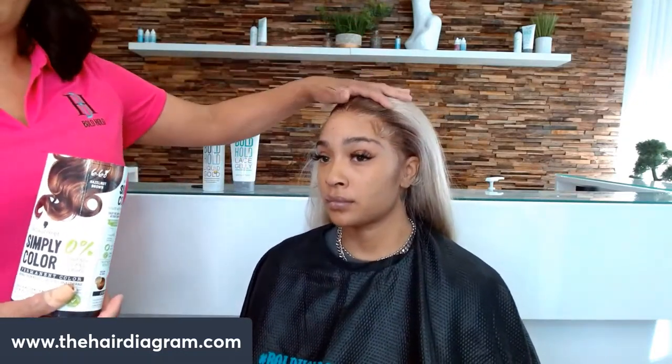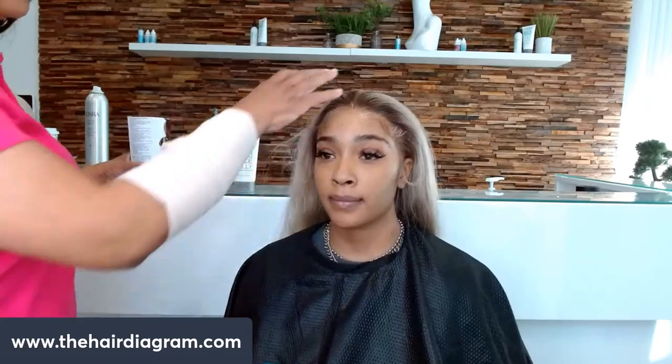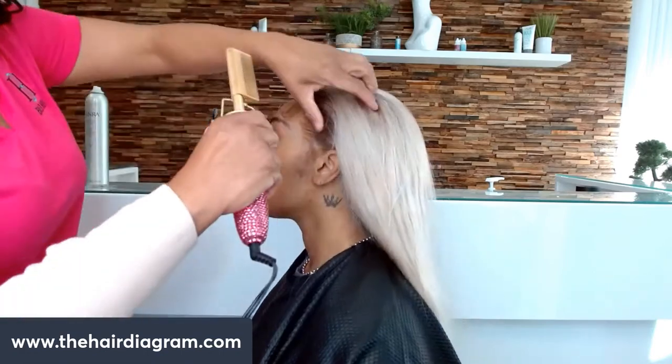And see, that's why some people's hair turn green when they apply brown to blonde, because you got to put everything that you took out of the blonde back in there. And I explain all of that on my YouTube. Go back and watch the video where I use this. But it was like $12 at CVS, $14 at Walgreens. And I try my best to find stuff that everybody can buy, because that was really hard for me at first because I never used anything but professional products. I didn't go around playing in different products. So that was new for me. I'm just trying to make sure I find something for everybody.